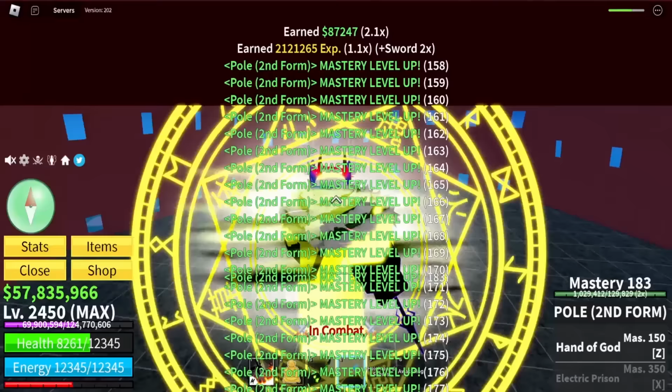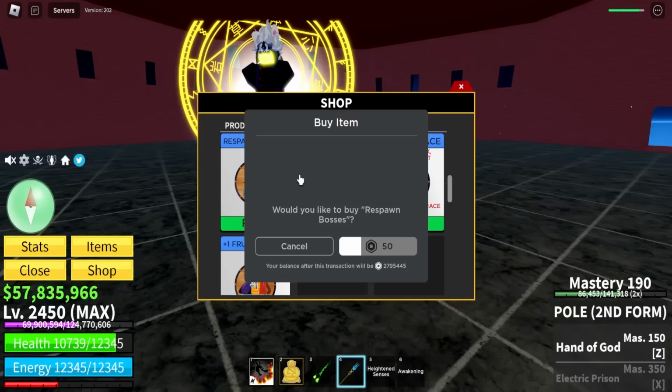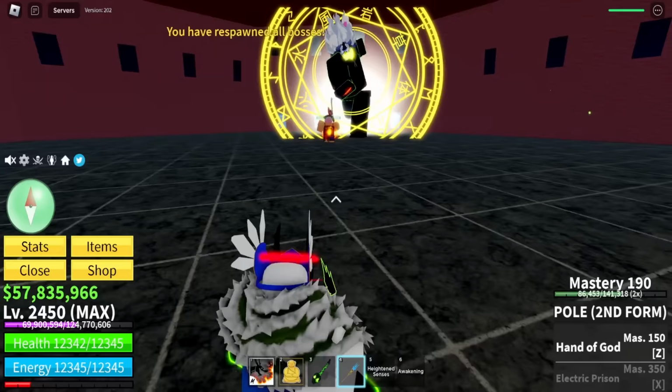All right, there you go. Another K-Queen kill. Let's see how much mastery you can get. All right, we got up to 190 mastery, okay? Let's go. And we need to spend more Robux and more Robux, okay? Just for you guys, okay? So you better smash that like, okay? Because we're spending a lot of Robux for these videos.